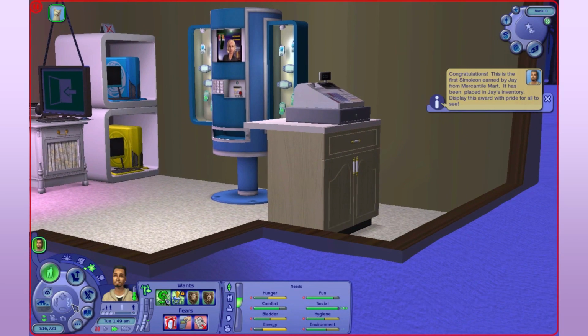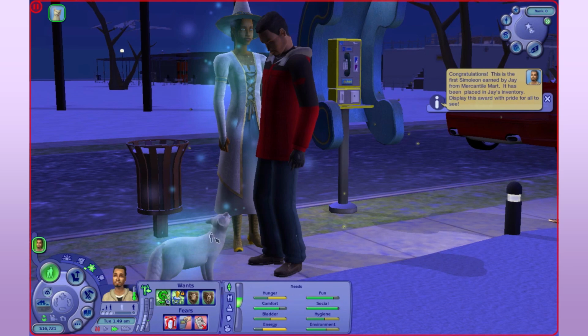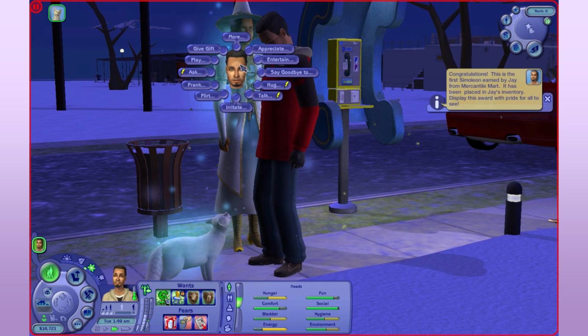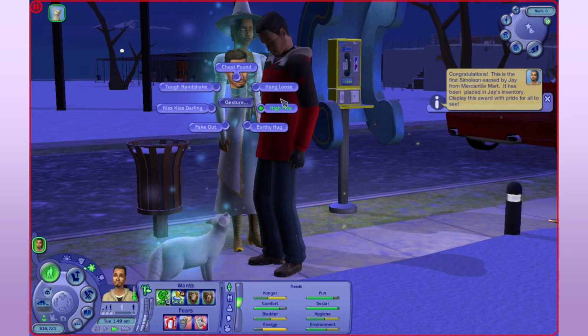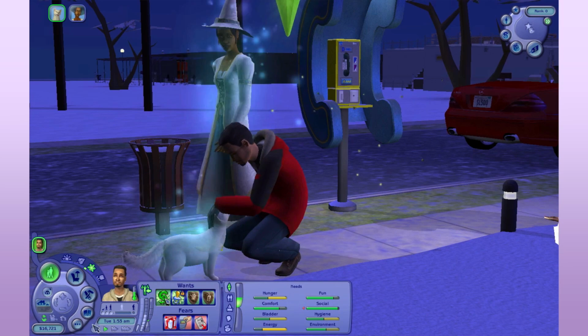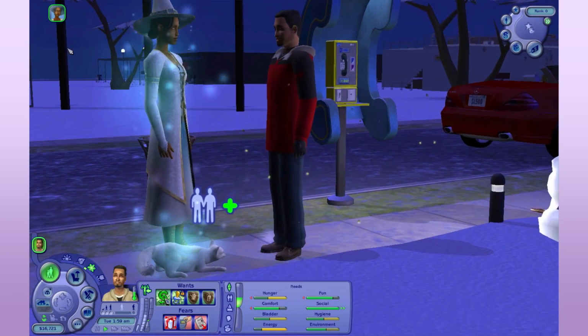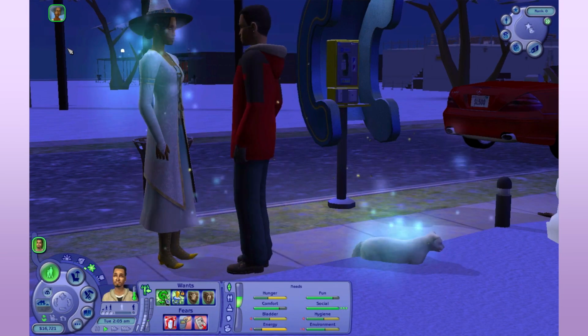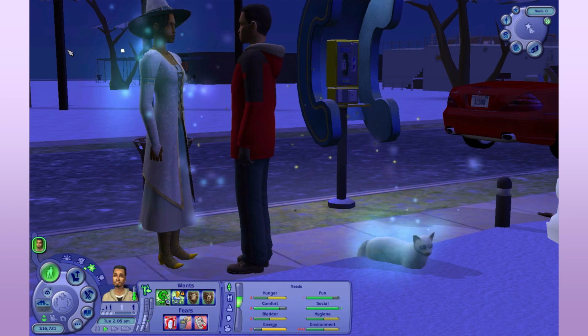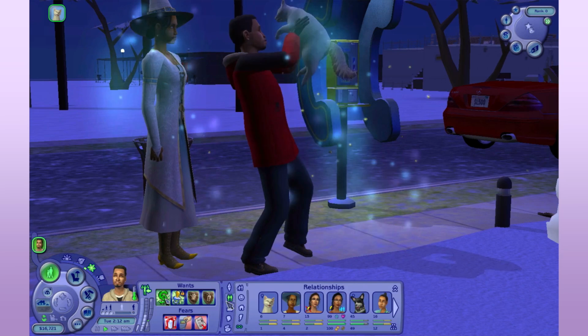So we gotta hang up our first dollar bill. All right, so what's going on? Oh, and then she has a nice cat, not the stinky cat like the mean witch does. So what's going on with the good witch? Can we be friends with her? Can we give her an earthy hug? She is definitely good, right? Give me love. Can you be friends with her though? Maybe she's the type that we can invite over to our house.